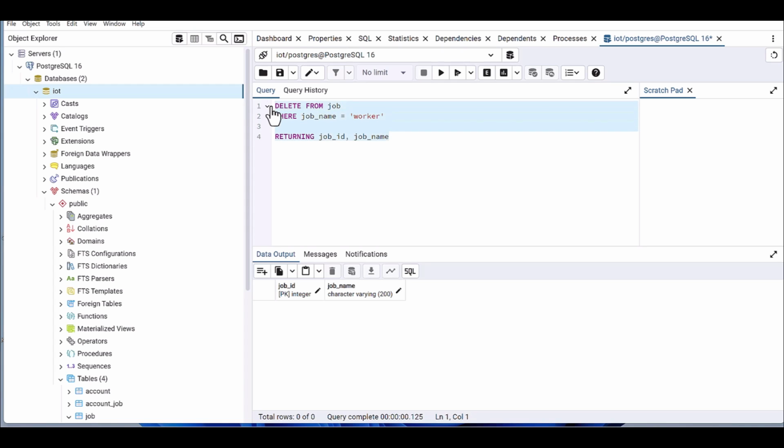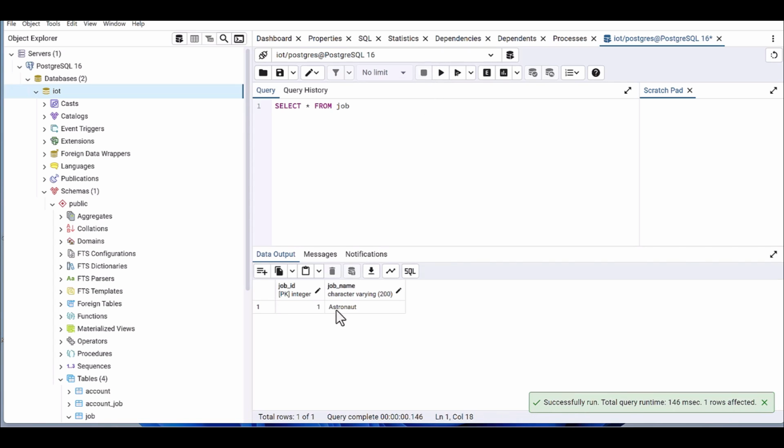So we can check again: select everything from job table. Then you will see that this worker has been deleted.